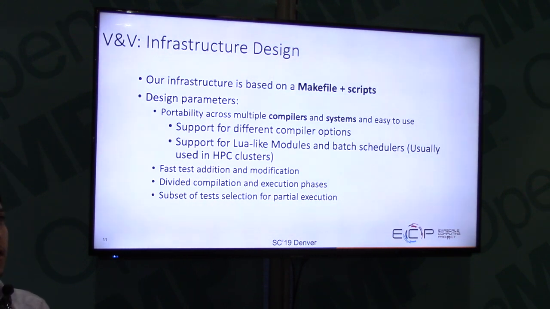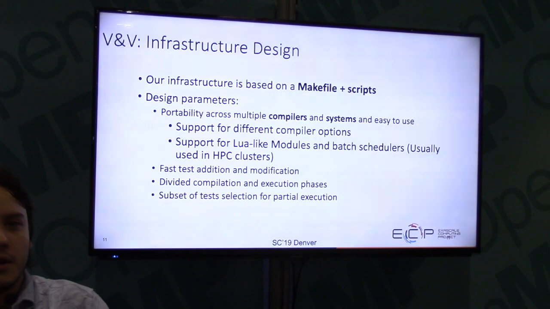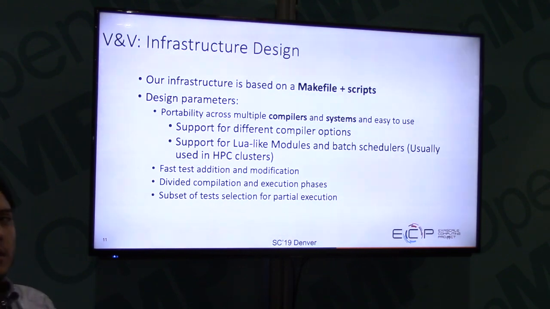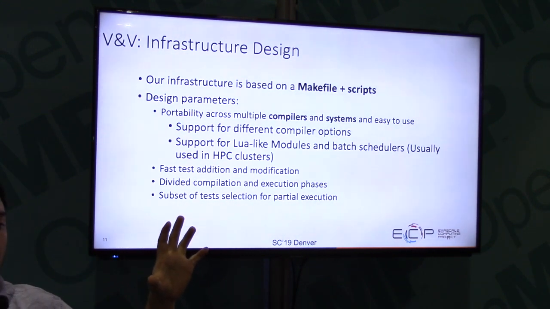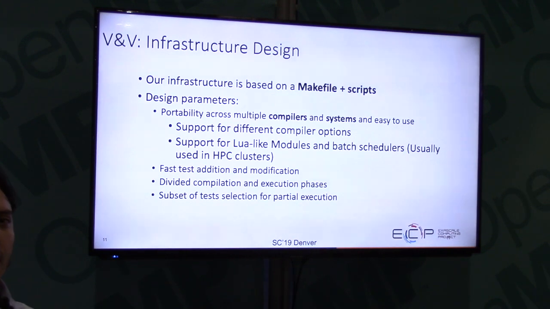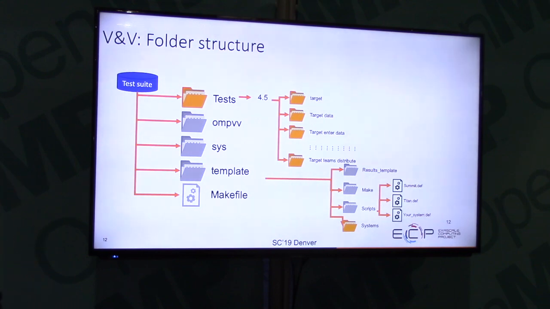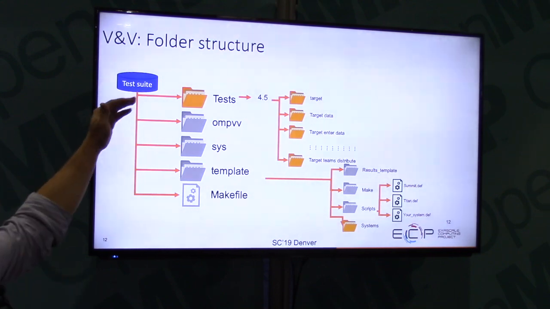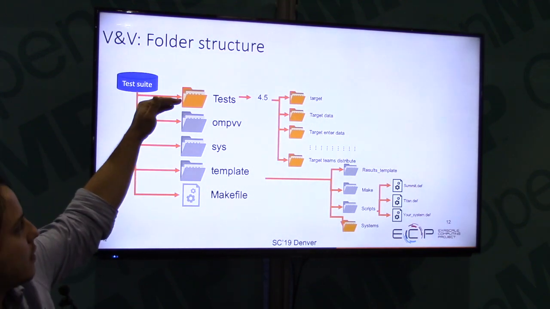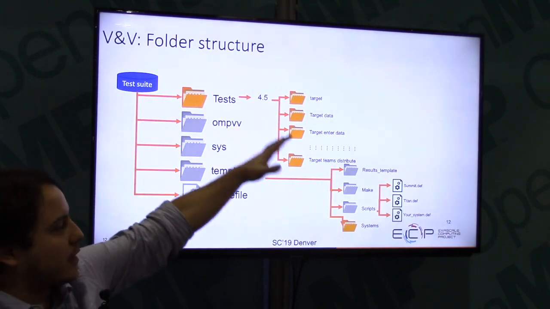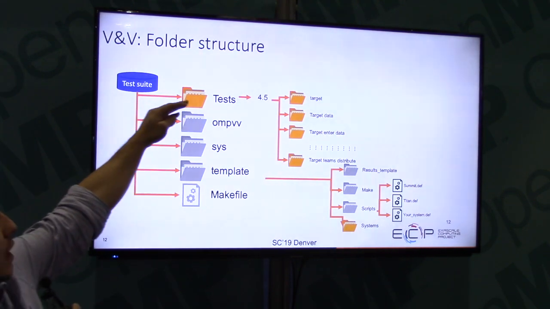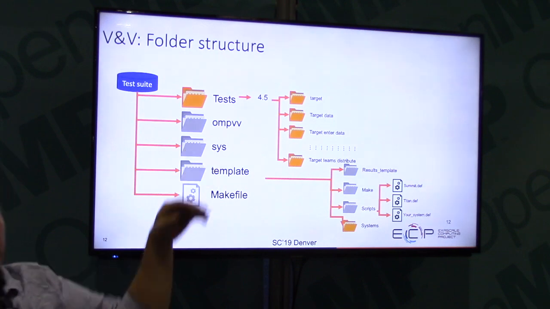We wanted it to be flexible with respect to the systems we were using, or with respect to the number of compilers we were using. So what we did was split up the process into a make-specific part and a system-specific part. We have a folder in the infrastructure that is expecting to have the tests that we are trying to develop. Within that folder, we need to have the multiple versions.